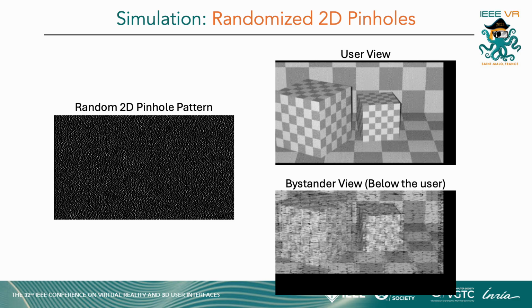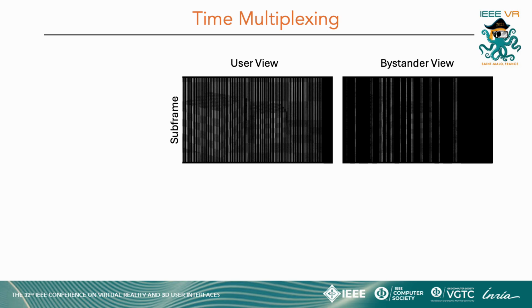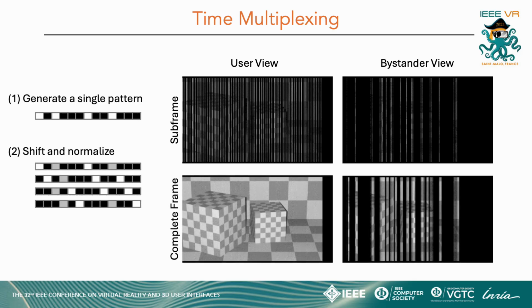Note that sensitive information is usually found in these high-frequency details, such as text or codes. This scrambling effectively ensures that sensitive information is protected from unauthorized observation. One specific detail to consider is the variation in distance between neighboring slits across the viewing field. This variation can lead to an unnatural viewing experience for the intended users, such as spatially varying brightness and effective resolution throughout the image. To overcome this challenge, we adopt time multiplexing.